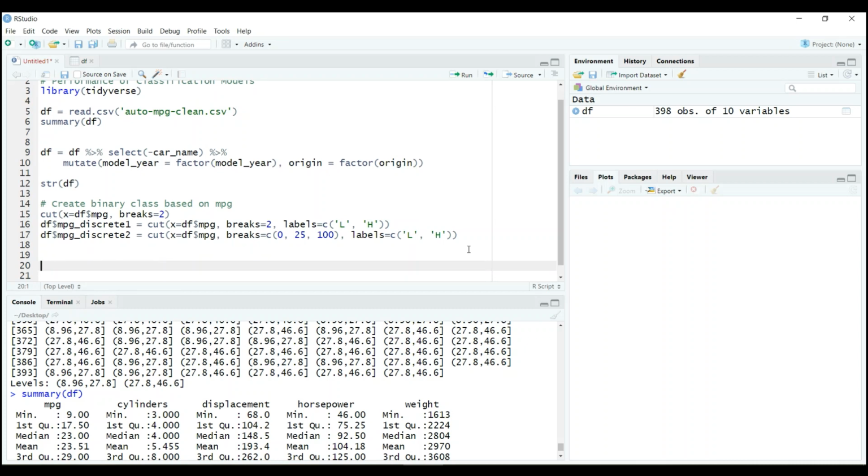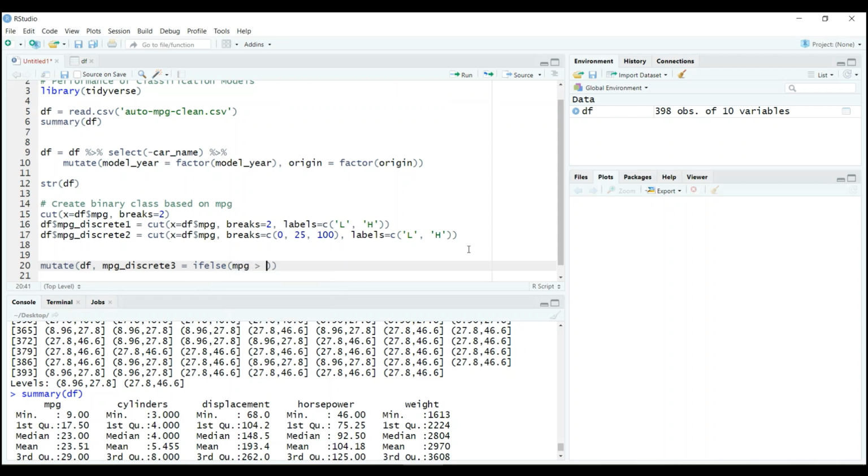There's one more way to create this bin, and that's using the mutate function. So I say mutate, then give the dataset name, and then I'll say MPG discrete, for example, is equal to. I will use if else and check the MPG column.